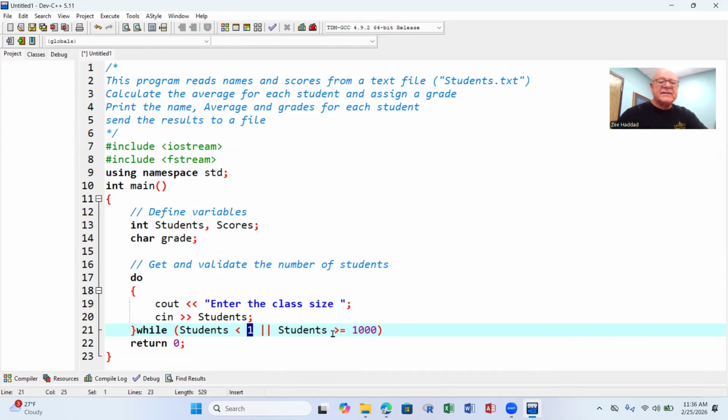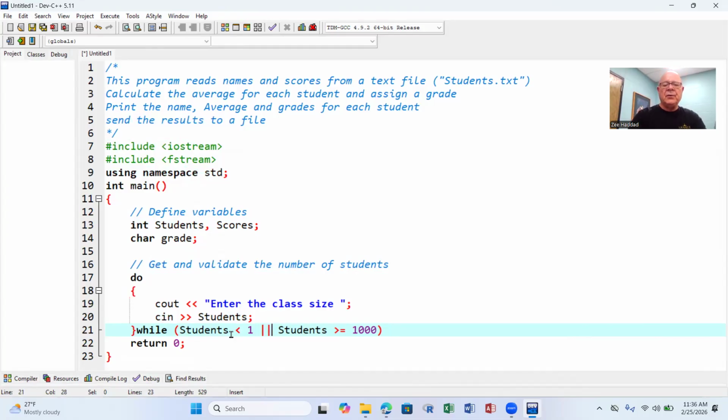If you wrote and instead of or, by the way, the way you write the and, that'll be the wrong format. Just think of the math. The way you write the and are these 2 symbols. That's the and. How can a number be less than 1 and at the same time more than 1,000? Can you think of any number? No. This will never happen. You can't have a number that's less than 1 and at the same time more than 1,000. That's why when I was doing that, I said this has to be an or.